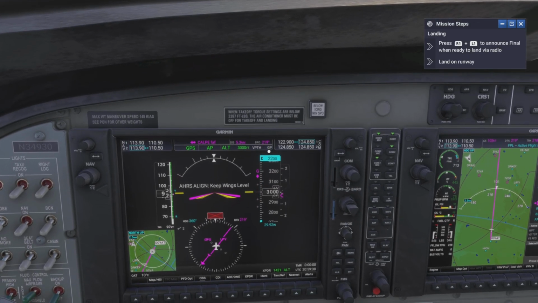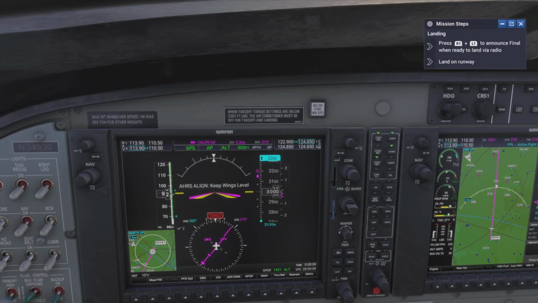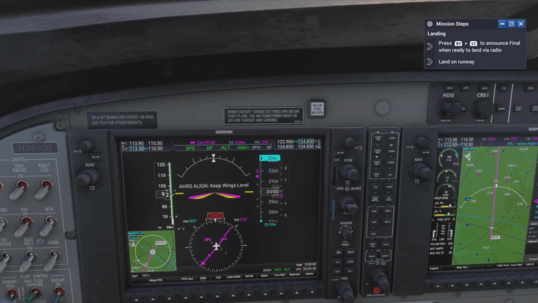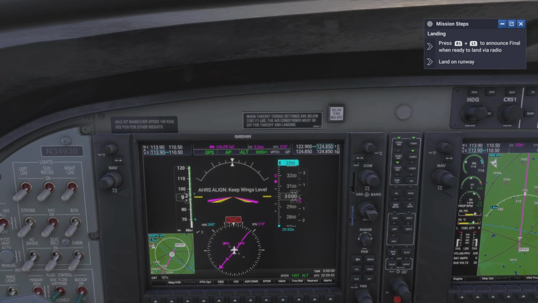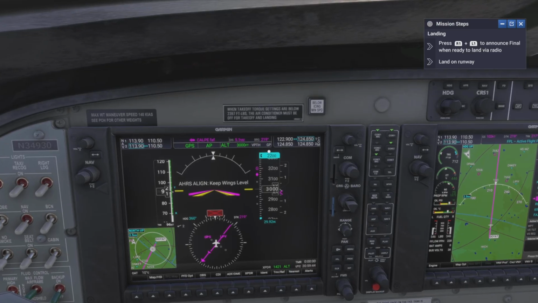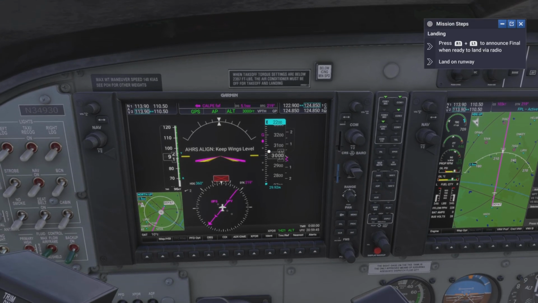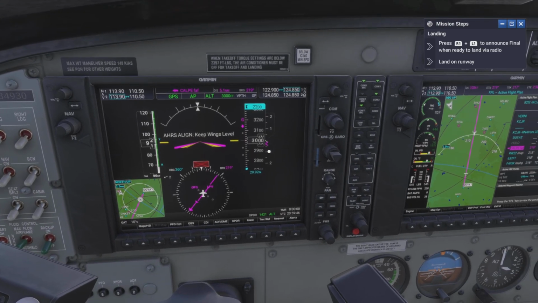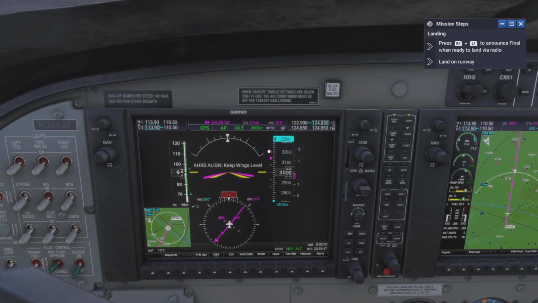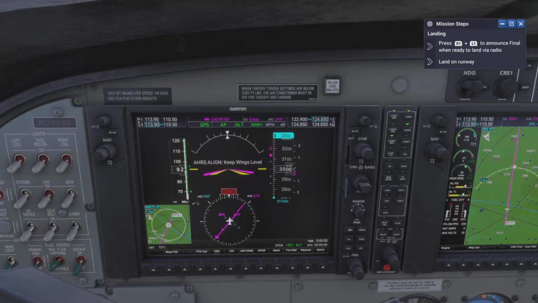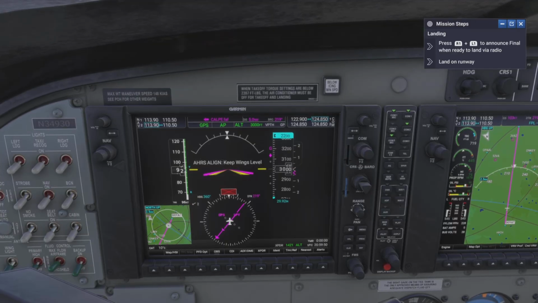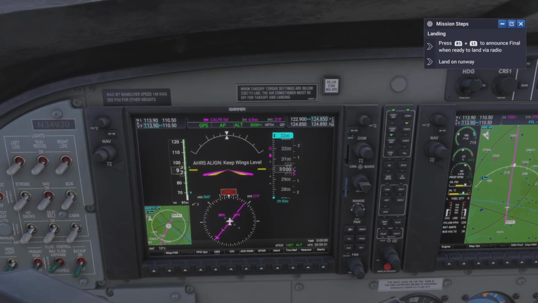We have GP, which is glide path. It's glide slope if you are using ILS. The vertical path has been activated, so at this stage I don't need to worry about anything. While we're waiting on this to come through, you can see that some things have popped in. You've got a G and a purple diamond. The purple diamond is where we're going to pick up the glide path approach.